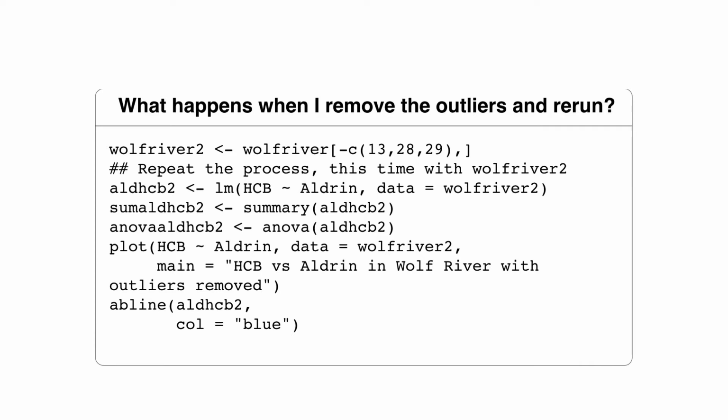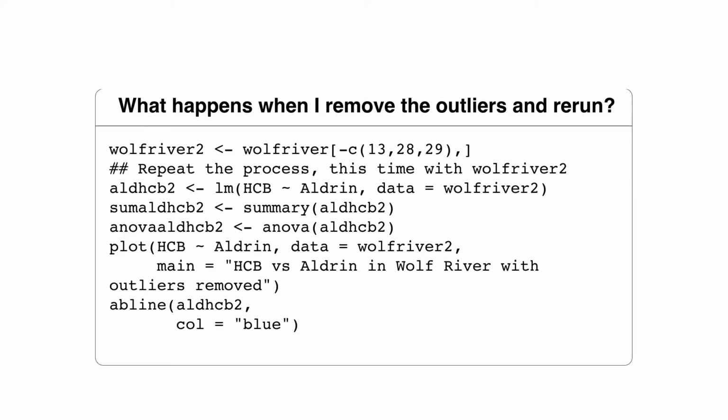In this particular case, what we have done, and let me walk you through the code, is we have chosen to put the contents of the data frame Wolf River into another data frame. And this data frame is referred to as Wolf River 2. So Wolf River 2 is an object, and in this object we have decided to store the contents of another object, and that object is Wolf River. But we have decided to modify the contents of the Wolf River.